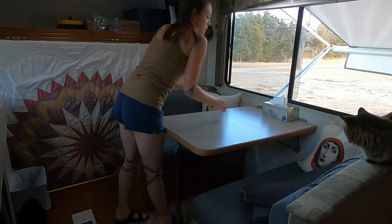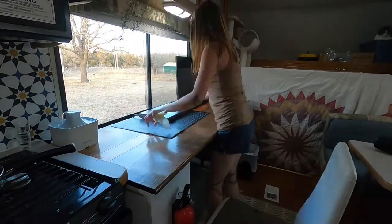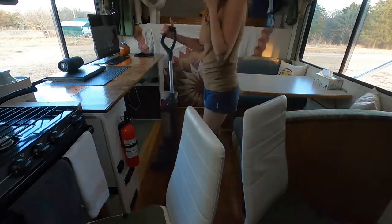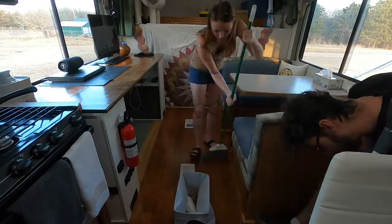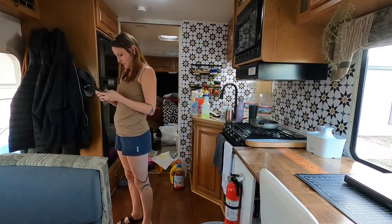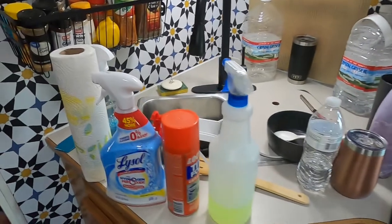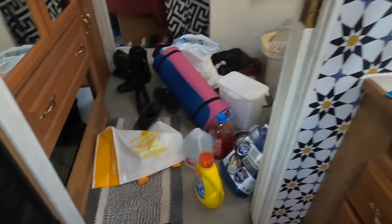Get ready for some serious time-lapse. This area actually took quite a while because we took everything off, washed the surfaces, vacuumed, and just did it all. As you know, sometimes when you're cleaning things get moved around and areas look even messier than they did before — so yeah, this happened.